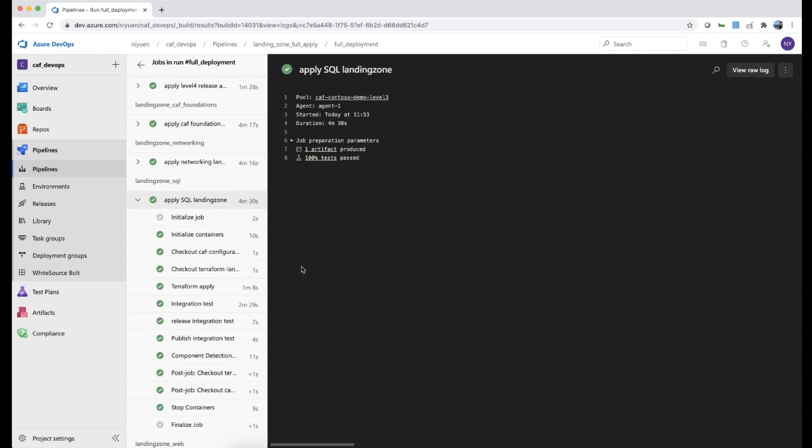We have multiple steps, and each step is running in our Rover container, which has Terraform and Golang installed. You can see as well that we have 2 repositories. The first one is CAP configuration, and the second one is our Terraform landing zone repository. Essentially, we're splitting the configuration and the pipeline in the first repository, and the actual Terraform landing zone code in the second repository. Now that we have the code from the 2 repositories, we can move on to the next section, which is the apply stage.